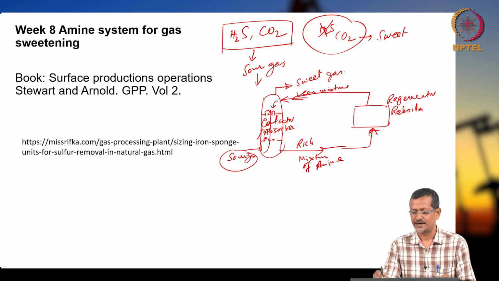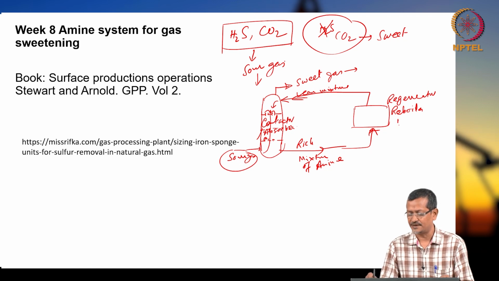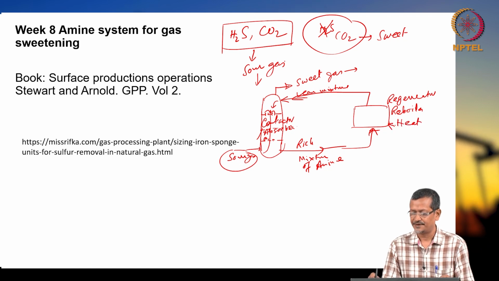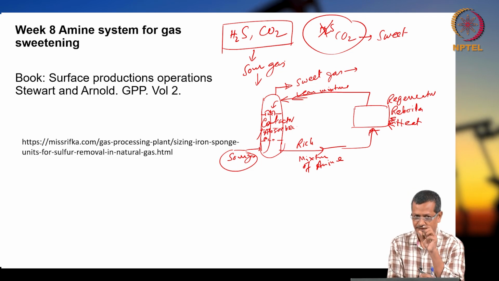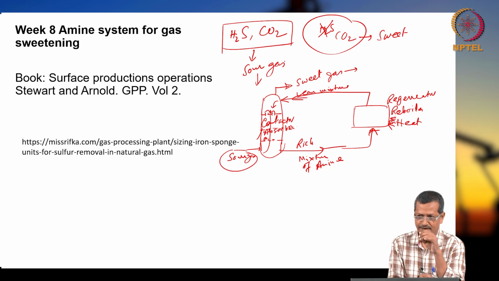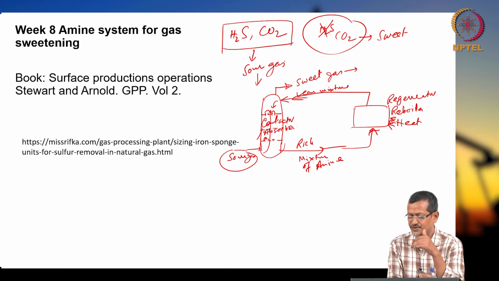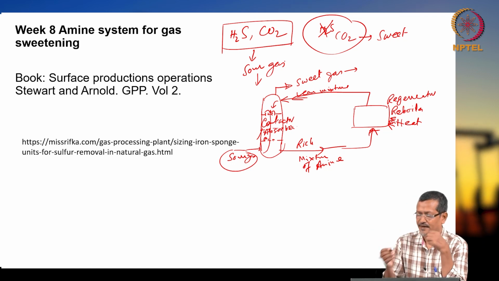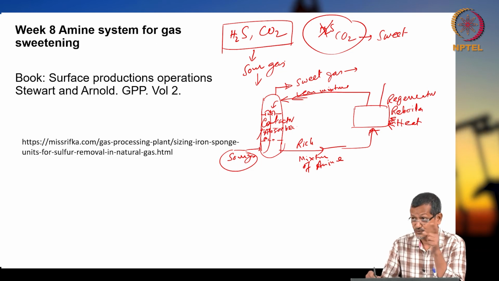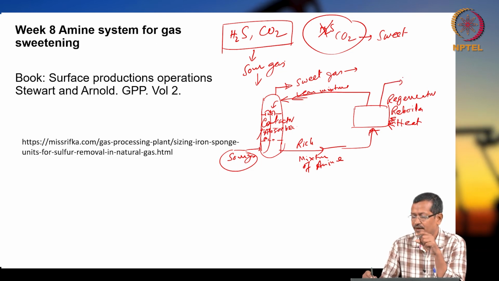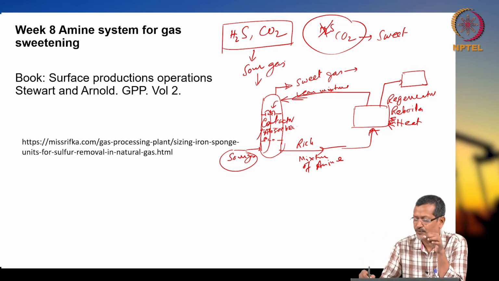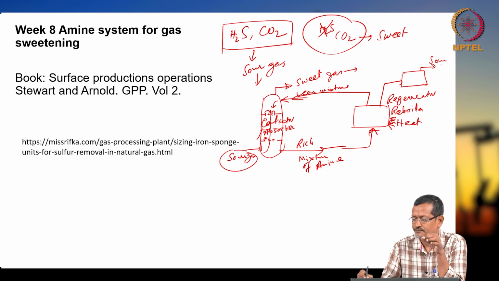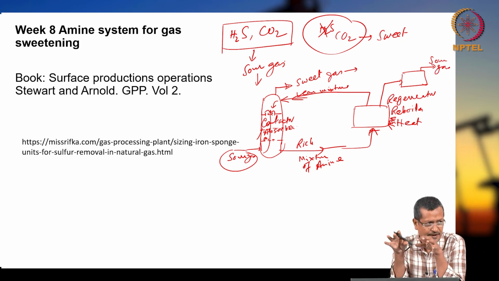and the pure gas or sweet gas you take from the top. The rich mixture you are getting, you heat here, you give heat. So when heating, that compound will be broken, and your lean mixture will pass through the contactor column again, and the H2S part or sour part, you put through another separation system. From there you get sour gas. So in that case you have to add heat.